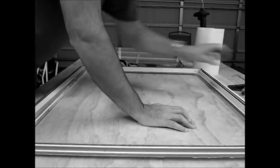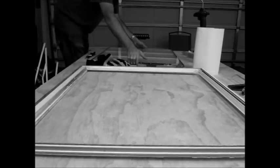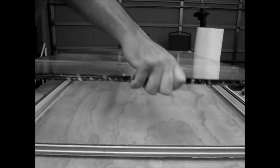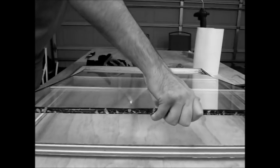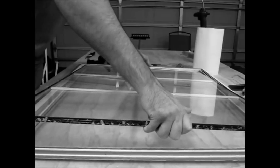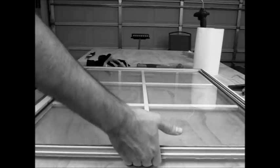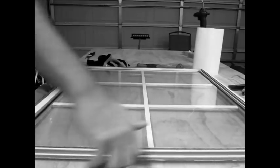Put a paper towel underneath your caulking gun so that it doesn't drip over. It's all ready for the glass. All right, the glass is in, and now we're ready for our glazing strips.